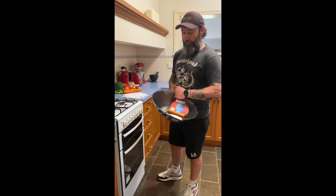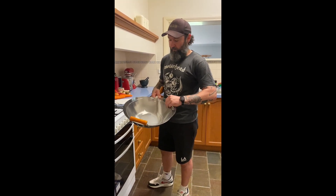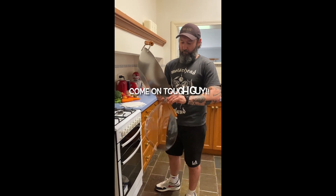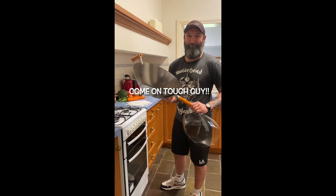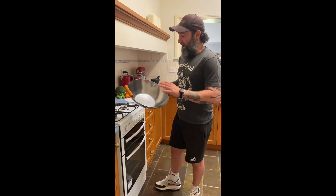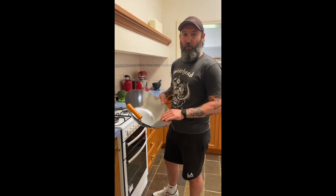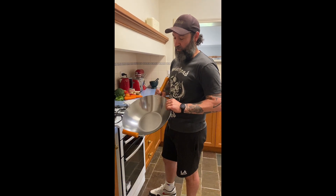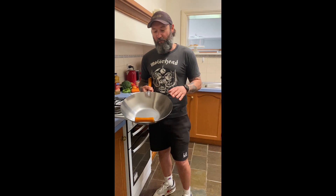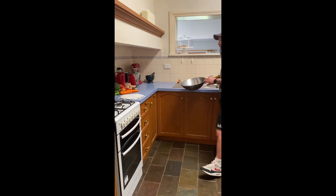The first thing we need to do is unpack the wok and get rid of all the packaging material. It does come with oil from the factory — it's just to stop the rust while it's in transit and sitting in the shops. So this is the only time your wok is ever going to touch a detergent. We just need to wash that oil off with hot soapy water.